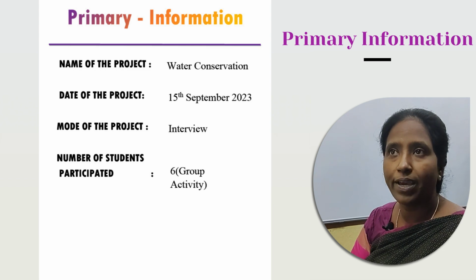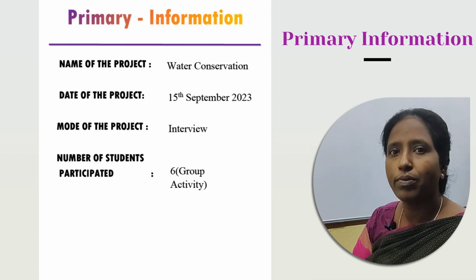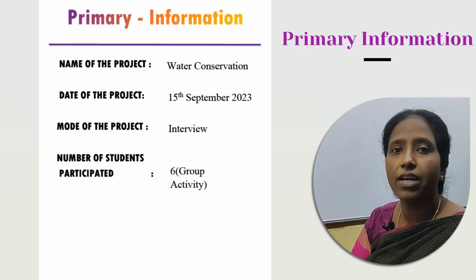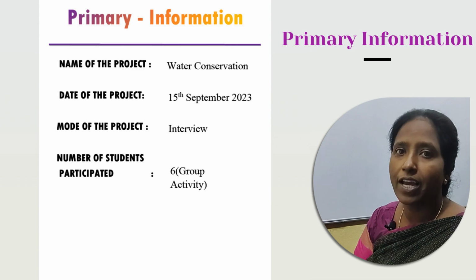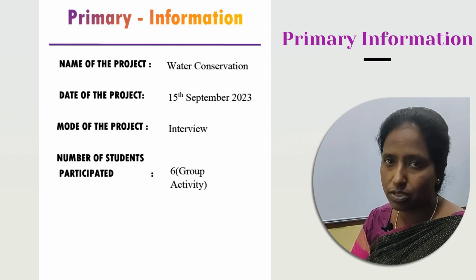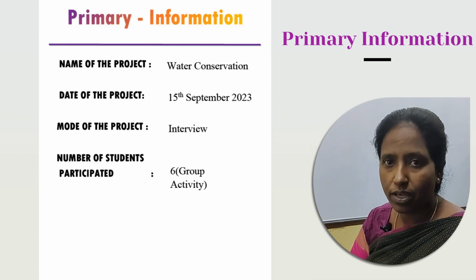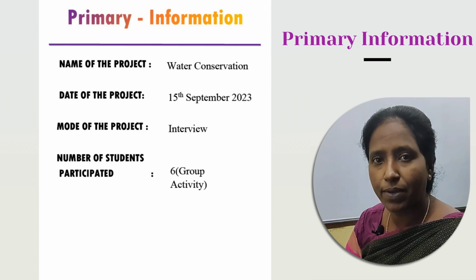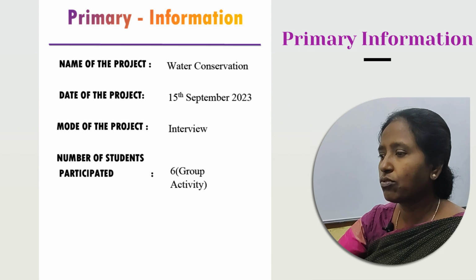Now here we have group A, group B, group C. So 2 members from group A, 2 members from group B, 2 members from group C can join as a group, so that each group can have two reports each. That is, from group A, 2 students will be in one group. From group B, they will make that report, they will be in that group. Group C, 2 members will be in that group. So 6 members together can make a group. So in each group you will have all the 3 reports. Okay, now here goes the way.